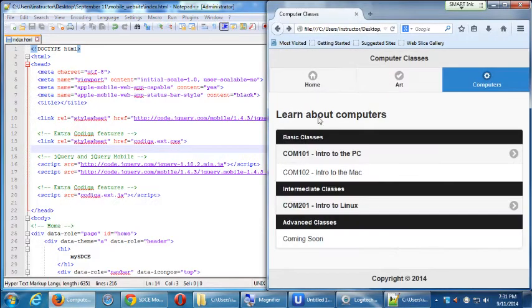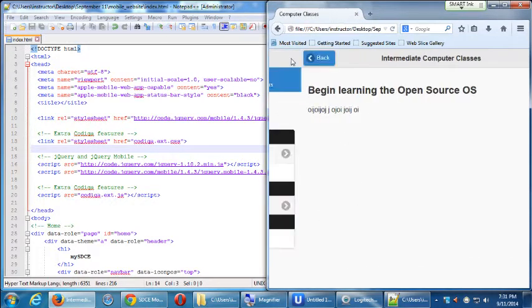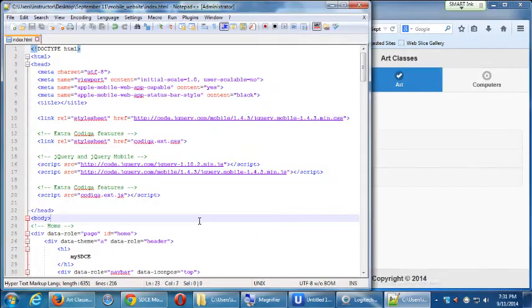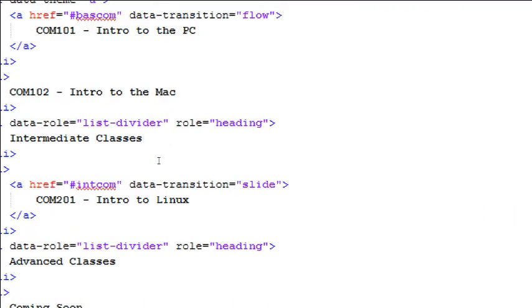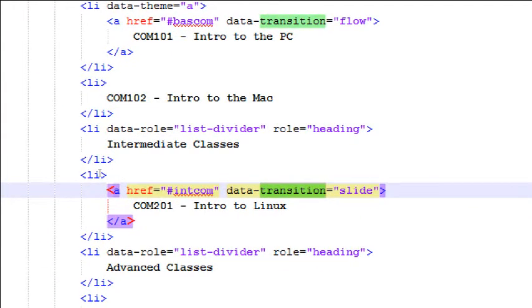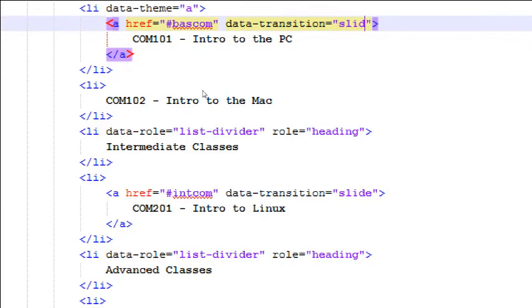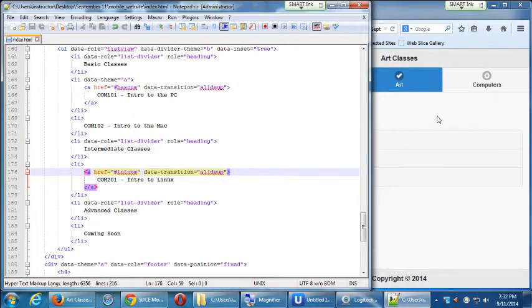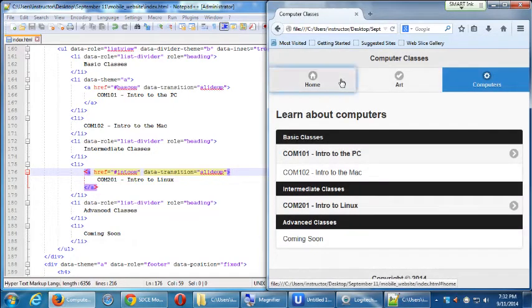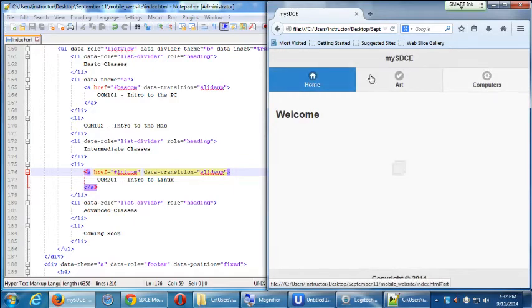So this is what we've got so far. So you can decide what you want to have for that, and notice, yeah, you do have to add it for each button. You add the data transition to wherever you've got a link. So the button is where you add the transition, and then it applies it to the page you're going to end up at. I'm going to keep it with slide. Actually, I'll do slide up. I kind of like slide up. So those two I'll have as slide up, and the other things I will... The default is fade. That's what's happening for those.